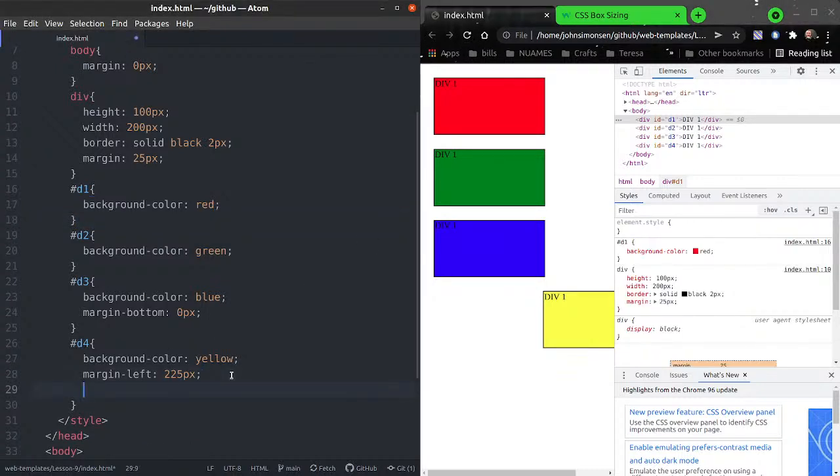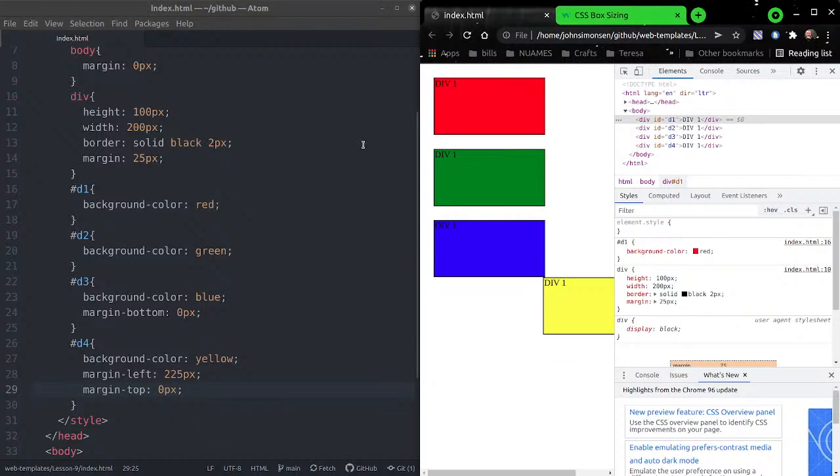It is. Okay. Margin top. I need to do that as well. There we go.